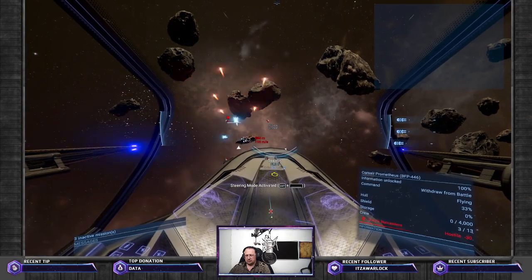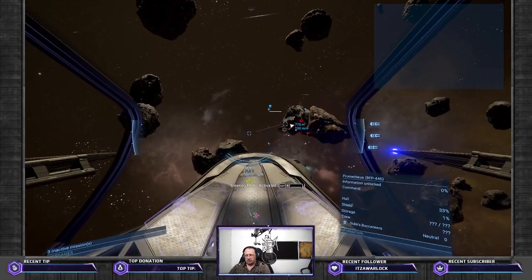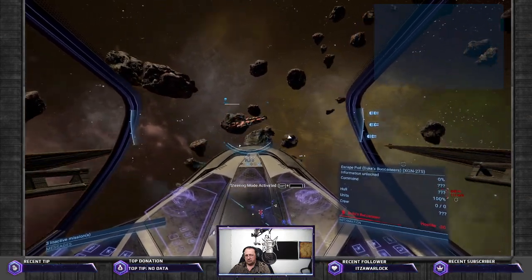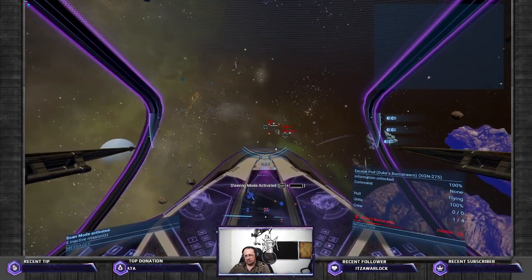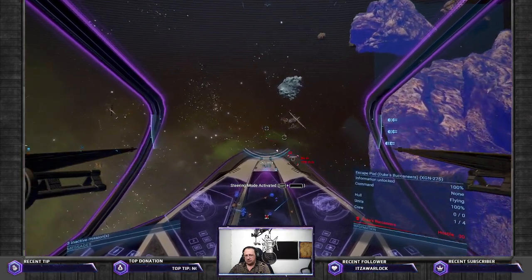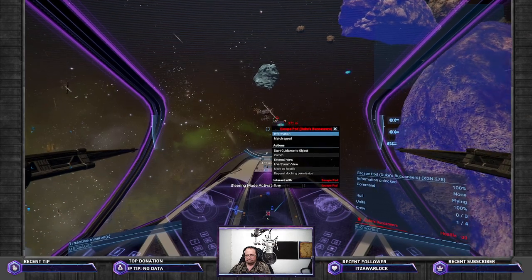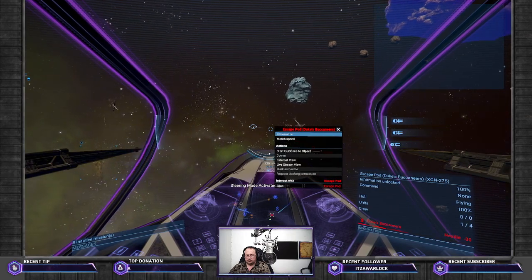Please don't kill us. I'm gonna try, but I mean, you can just leave the ship. There we go. Oh, sorry about that. I didn't really want to shoot the escape pod. I wonder if I can actually see something. Cool. It actually shows you one of 4 crew members.